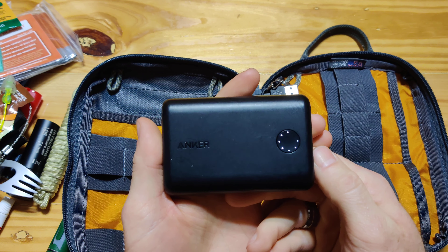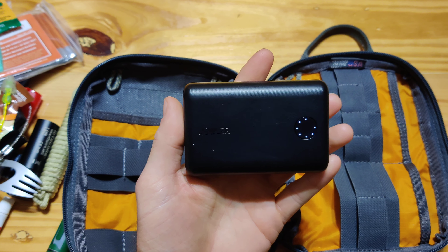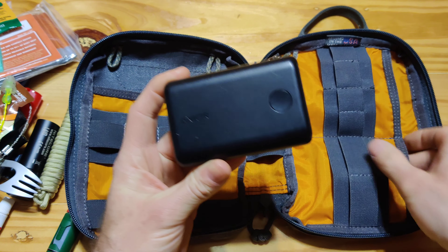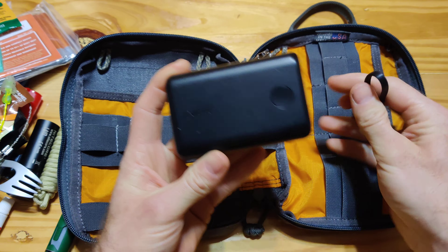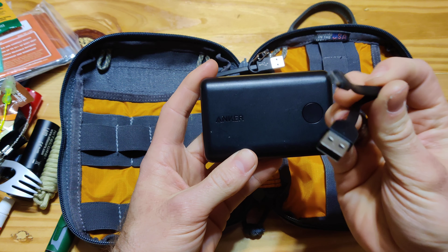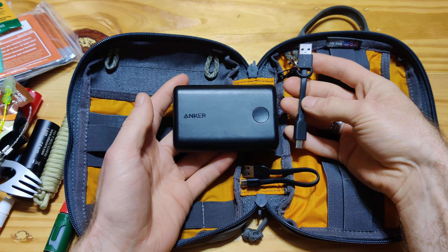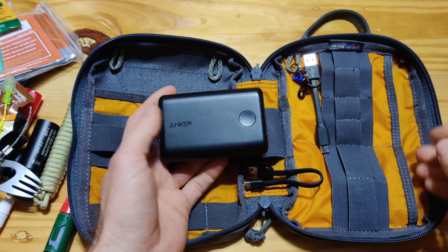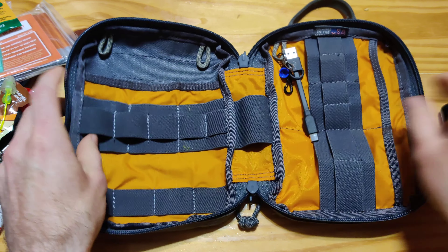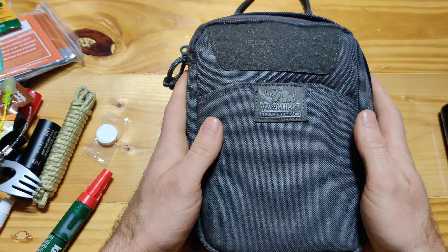Naturally, this is a power bank — another thing we all use our cell phones, and being able to charge them back up is important, whether for making an emergency phone call or whatever reason. I carry a small USB to micro USB with that, and here I have the USB type C so you can charge my phone or anything else. So basically, that's why I'm carrying this bag — it's the VanQuest. That's all.